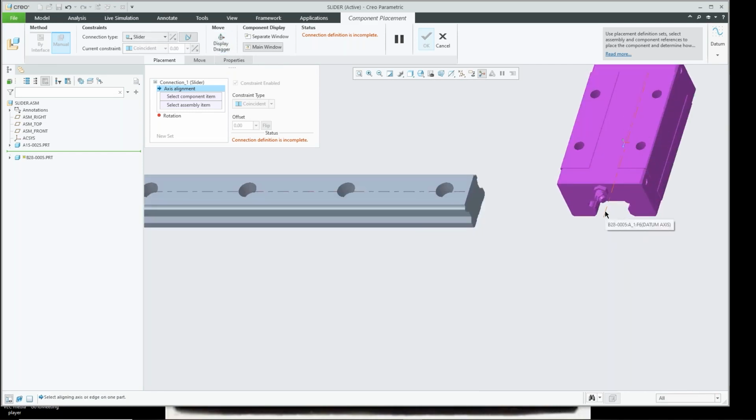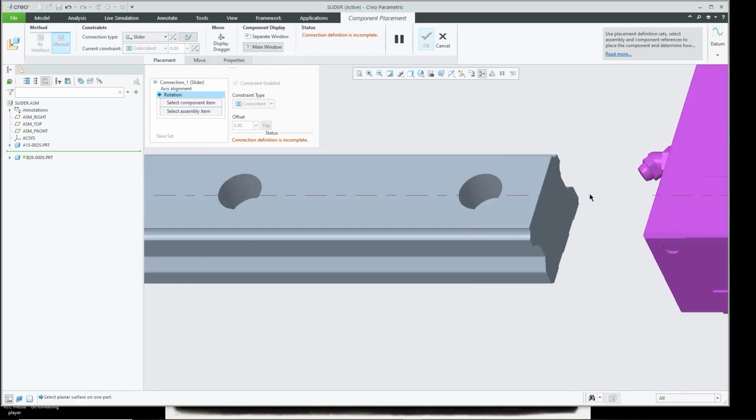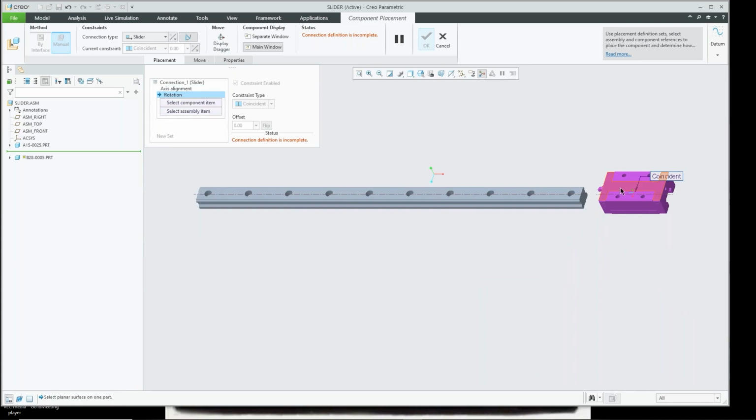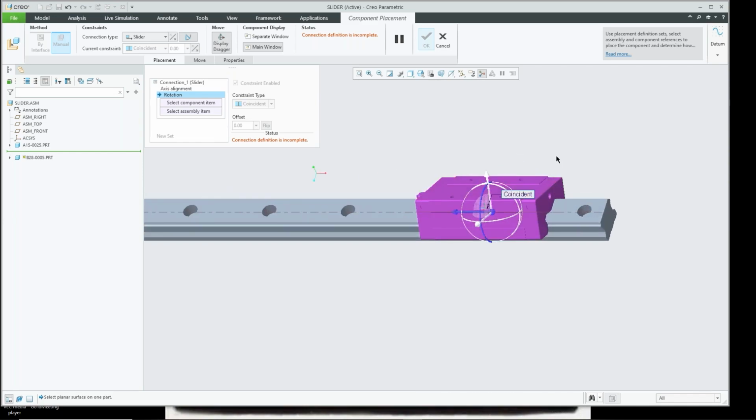So we're going to line up this axis with this axis here. And once again, we can see that it immediately goes through and aligns up the axes. And now for the rotational reference, because right now, as we can see, it does translate, which is what we want, but currently it does this. And we all know that's not a good thing. So we want to go through and lock out that rotation reference of this function.